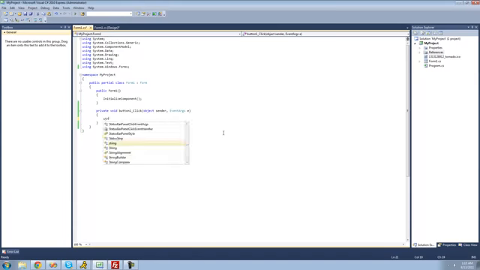So we're just going to type out string, and then following that we're going to want to put two brackets. And those two brackets basically just symbolize that this variable is going to be an array. So we're going to be able to hold multiple strings inside of this. Then following that, you're just going to want to put a space, and then give a name to your array. And I'm just going to call it names, since we're going to be holding multiple people's names inside of this string array. And then you're just going to want to put an equal sign and two empty curly braces.